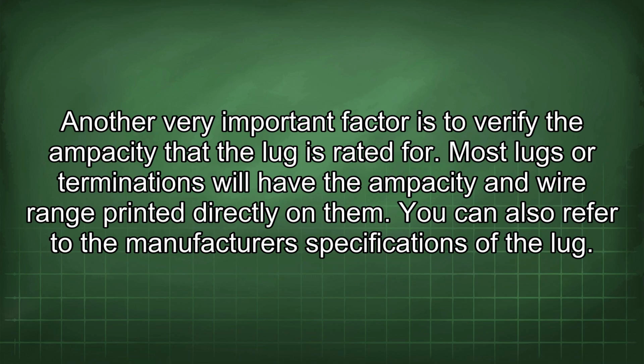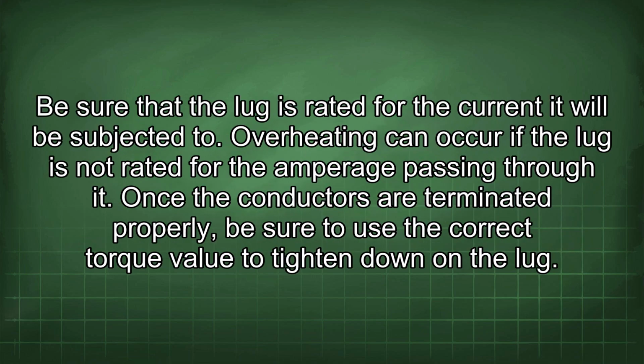Another very important factor is to verify the ampacity that the lug is rated for. Most lugs or terminations will have the ampacity and wire range printed directly on them. You can also refer to the manufacturer's specifications of the lug. Be sure that the lug is rated for the current it will be subjected to. Overheating can occur if the lug is not rated for the amperage passing through it.